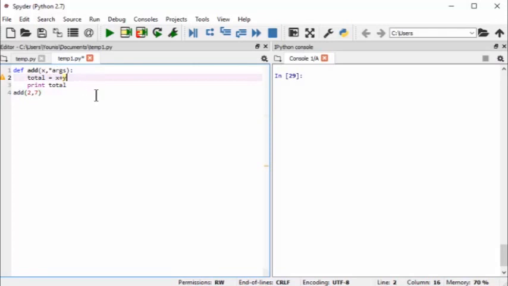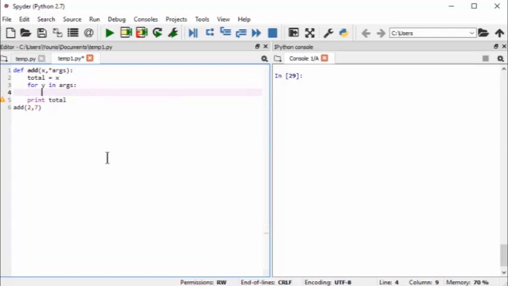So what we want to do is make a for loop to add over these arguments. We don't know how many they are, so we need a for loop to keep iterating and adding all these arguments. First I'd like to define total to be x, and then I want to do a for loop: for y in args, for any variable included in this list of variables.